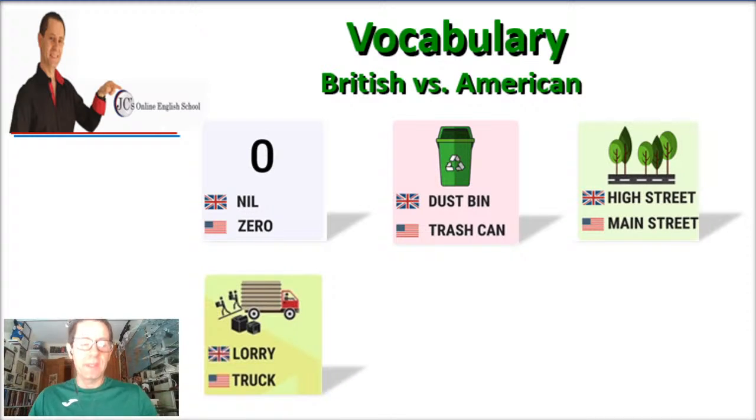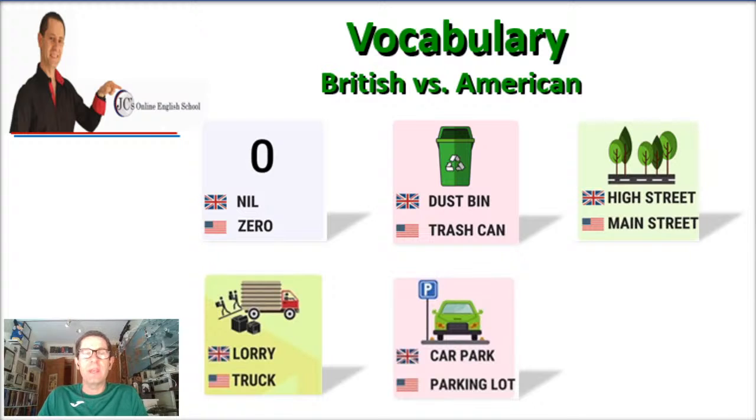Now, next one. This one is very colloquial, they're used a lot. So in British English, they use lorry, and Americans use the word truck with an A. Don't say just truck, no, you pronounce it with an A, truck. So lorry for the British and truck for the Americans.